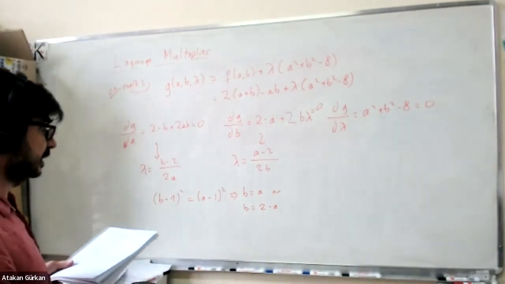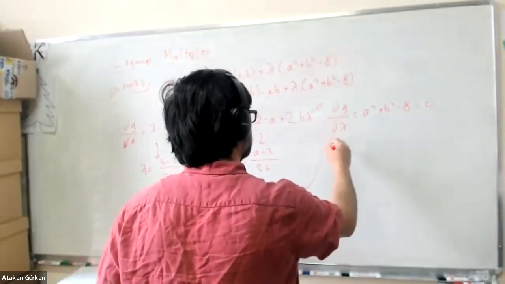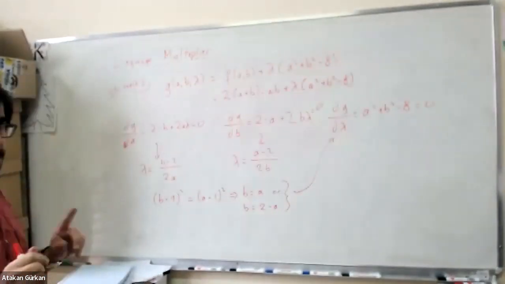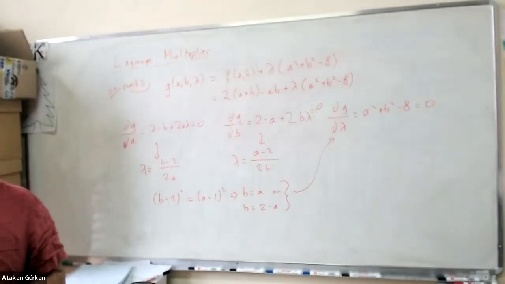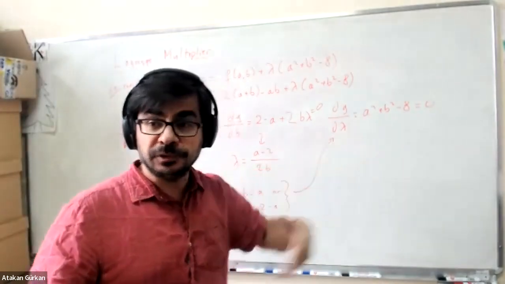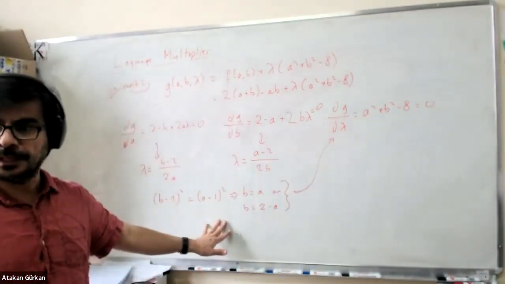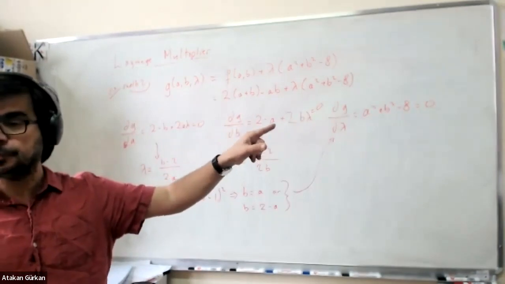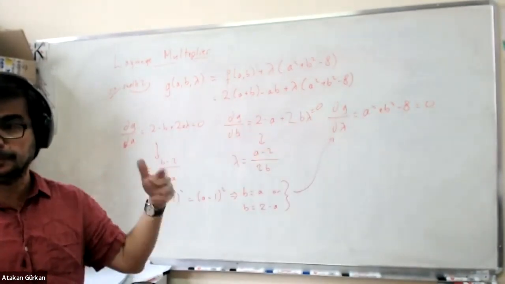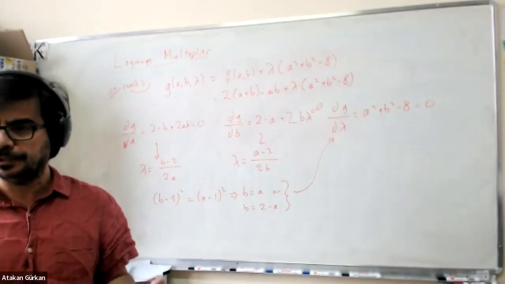Now, take these and put them into here. So this is what I meant by we have more options available. We are using the constraint equation, but I don't need to invert it. I got some result from the other equations, and I'm putting them into the constraint equation. I'm not solving the constraint equation, I'm putting them in. So this could be much harder. Of course, you're just solving 3 equations.